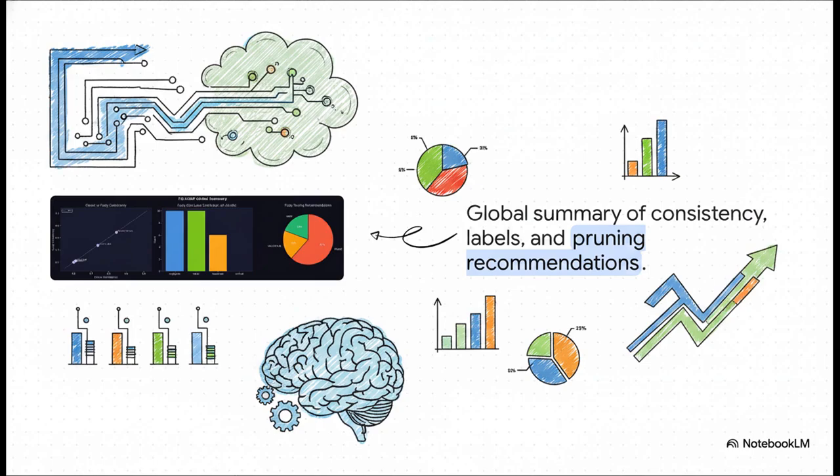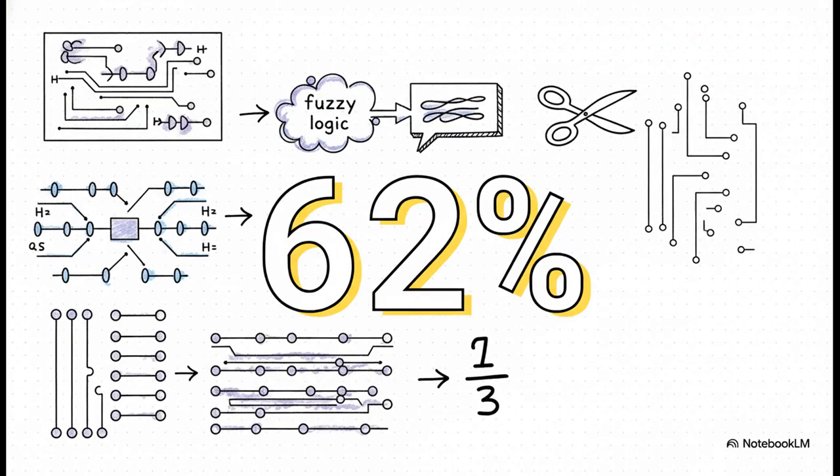Now, when you zoom out to the global summary across all 5 benchmark circuits, you uncover something amazing about the final pruning recommendations. The data just proves the sheer efficiency and power of this new fuzzy logic approach. Across the 5 tested circuits, which included Bell State, GHZ, Grover, hardware efficient, and teleportation, the framework confidently recommended pruning away an incredible 62% of the total gates. It identified that nearly 2/3 of the operations were mathematically negligible or minor.